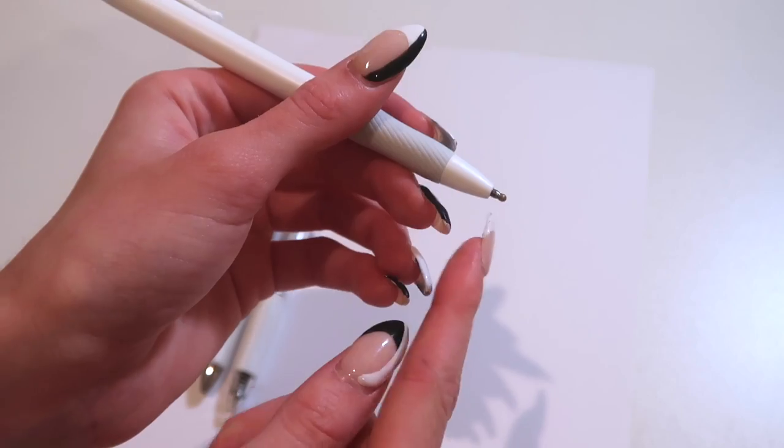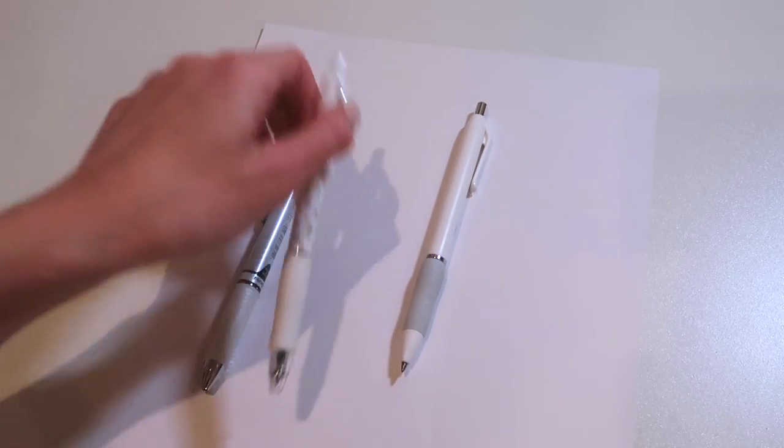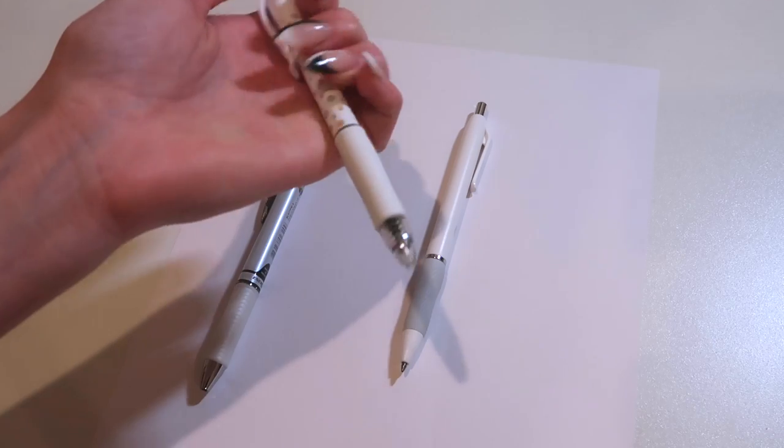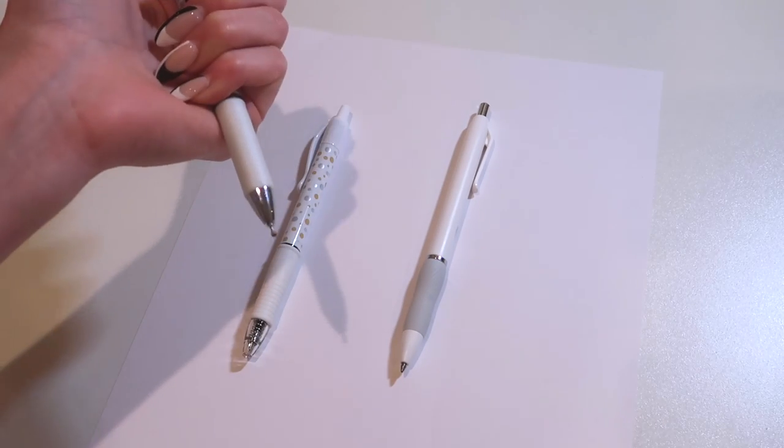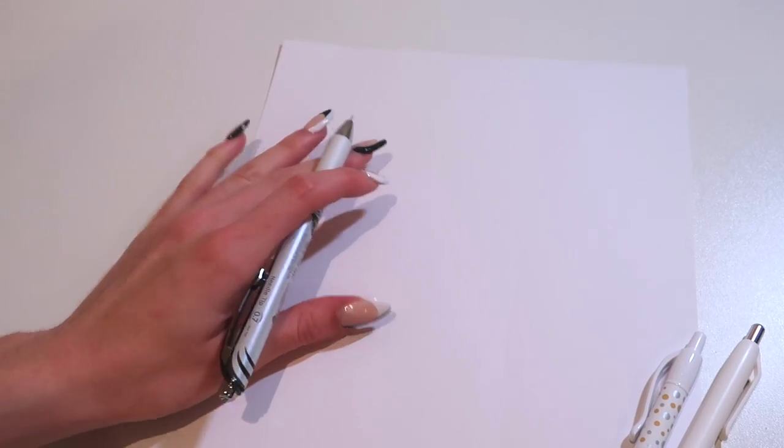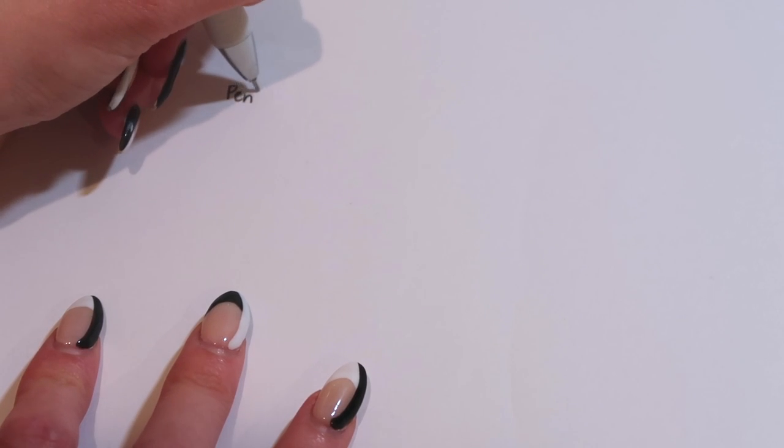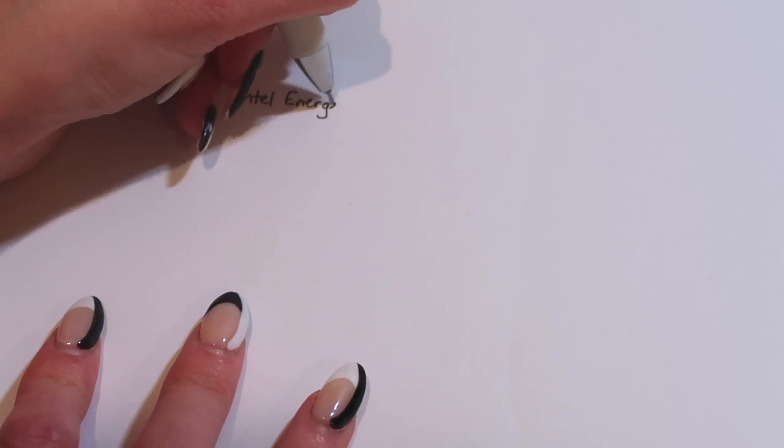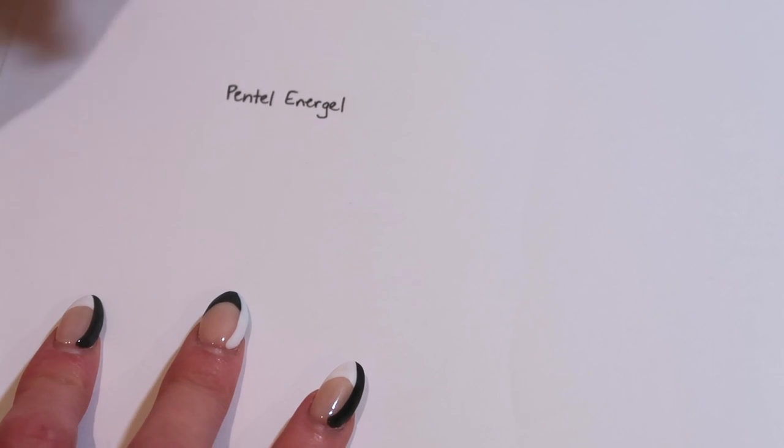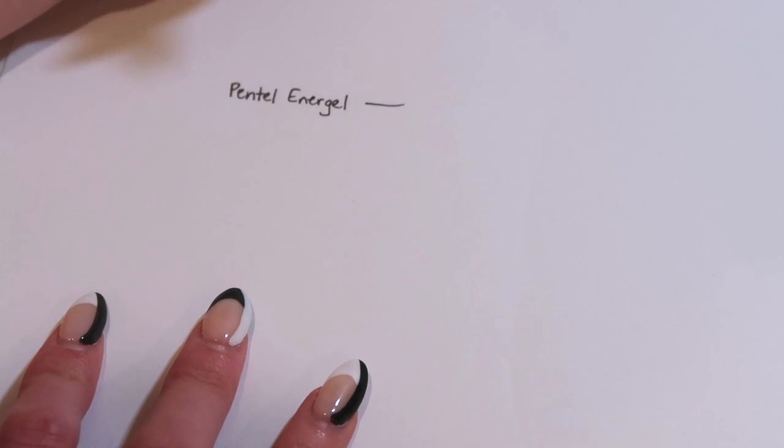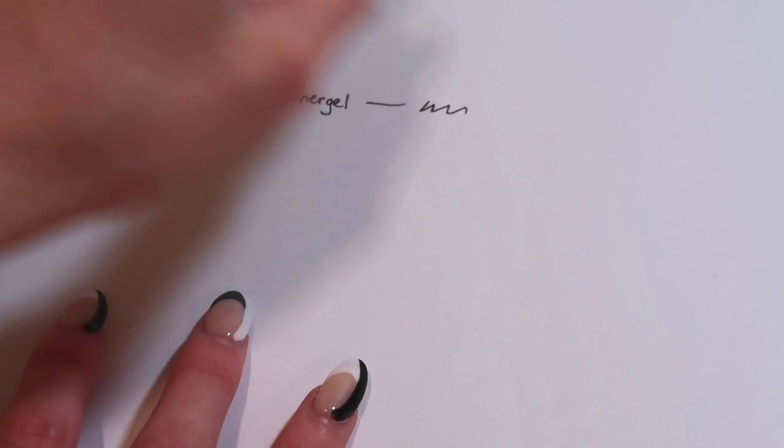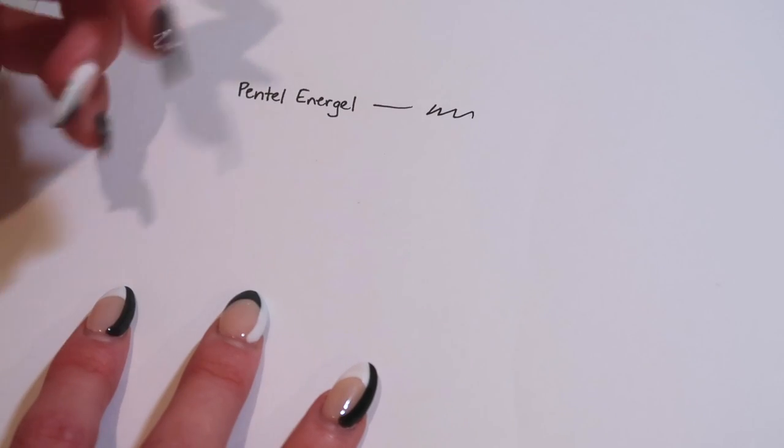Gotta take off the little cover, I'll go ahead and do that on all of the pens. This one doesn't even have the cover, I know these ones do though. All right, so let's go ahead and zoom in here. So this one is the Pentel Energel and my handwriting here is not gonna be good at all just because I'm going kind of fast. Next we're gonna do the Pilot G2 pen.